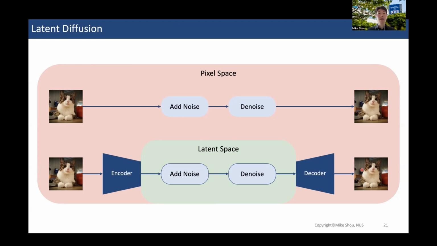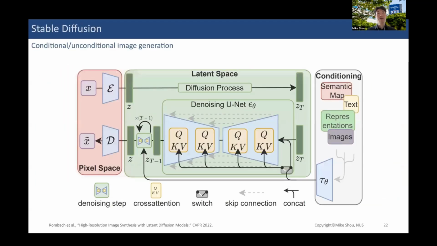So this is actually used in the very famous Stable Diffusion model. This is exactly the diagram from the paper. Given the input image X, we go through this encoder to get the latent or embedding Z, and then you go through the diffusion process and then the denoising process. After the denoising process, we have the decoder to decode the latents into the original image in pixel space.